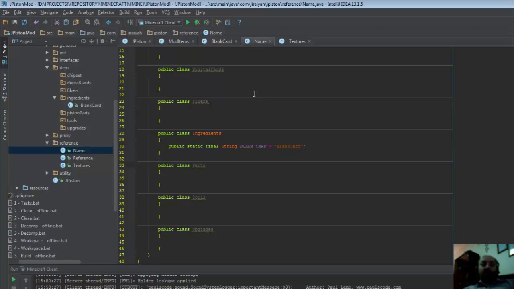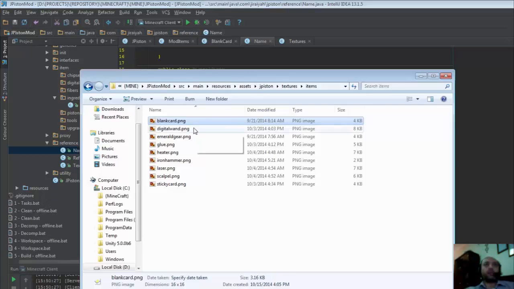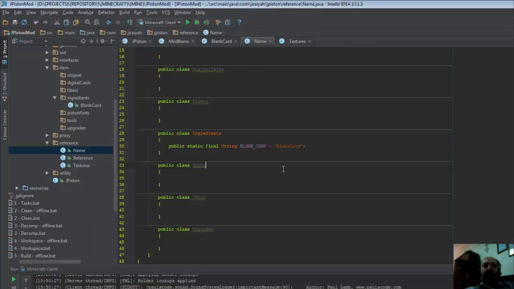Anyway, so what do we have now in the list is digital wand, and it's a tool. So let's prepare them first. And it's here, and it's digital wand. Right, okay.